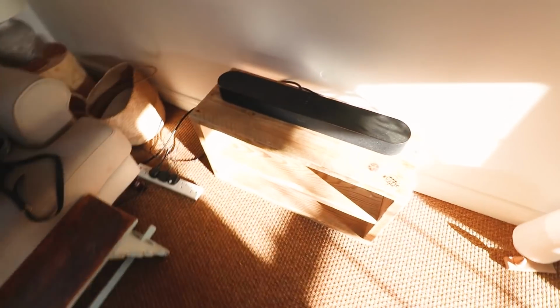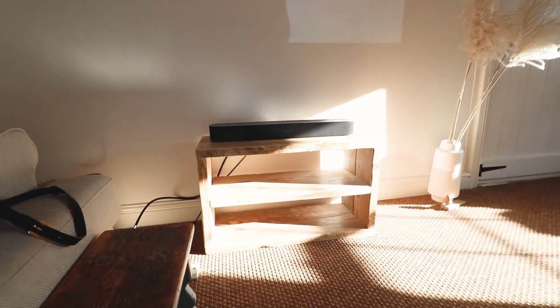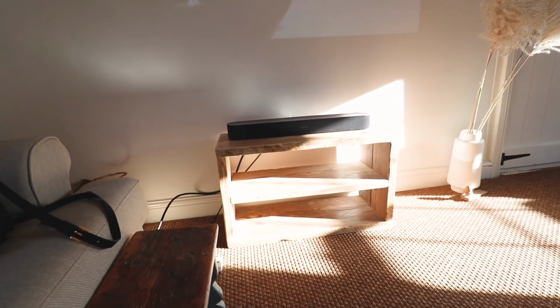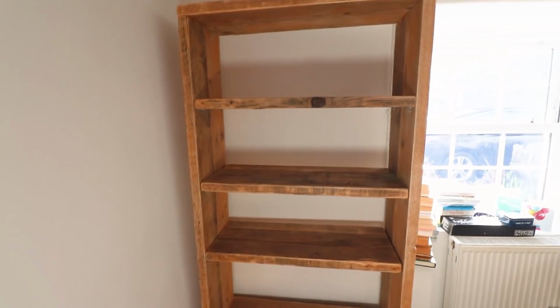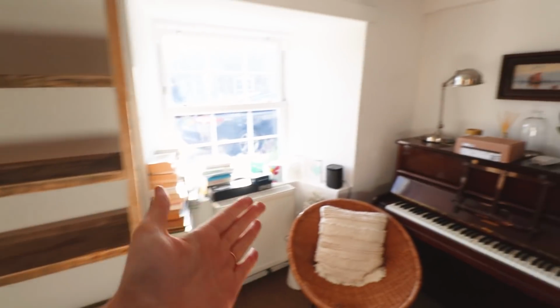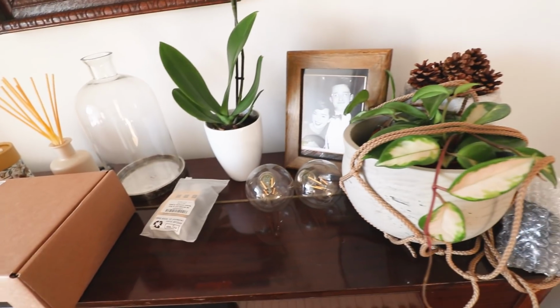And then we also got a matching TV unit, which you can't really see because it's so bright in here, but we have a projector which you can see is on right now, which looks crazy on the screen, and also because there's no shutters right now it's very bright. We wanted something to put our Sonos soundbar on, and also we're going to put an Xbox and some other games in there, so that looks amazing. So the next job is to put all the books, maybe a plant, some bits and pieces on this for all our storage, and the games down there. So we'll be well on our way to having this room finished, and then we also need to hang this plant, decorate up here, put all these things away, and yeah.